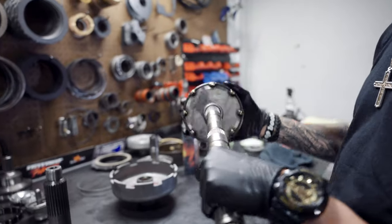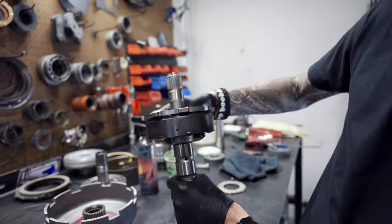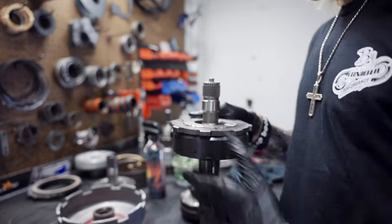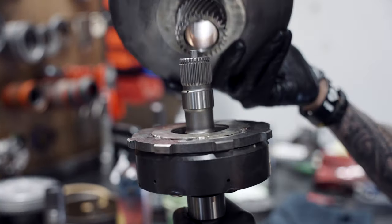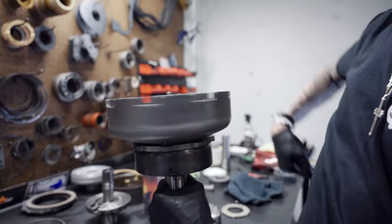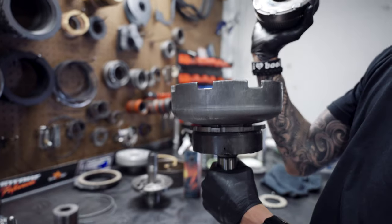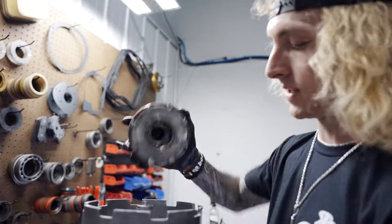Sonnax billet intermediate shaft. Okay, good, seated, nice, planetary. We're going to set the reaction shell in the planetary. Now we're going to grab our third one right here. You can see our plastic retainer, looks nice.